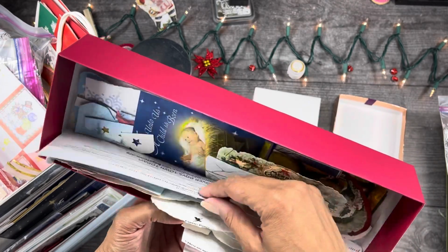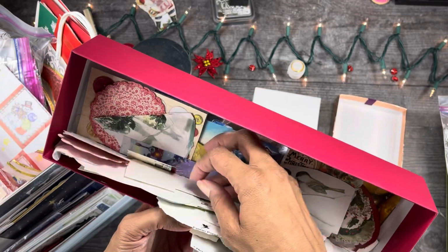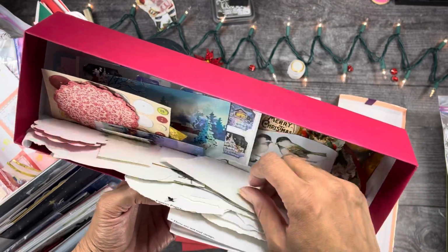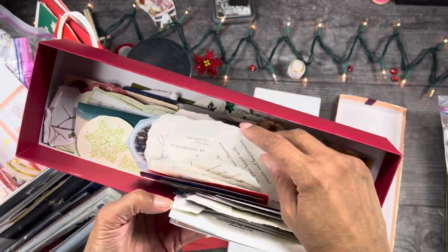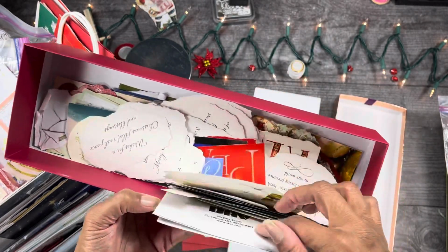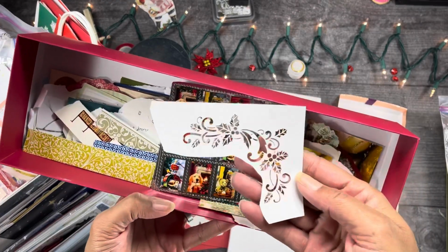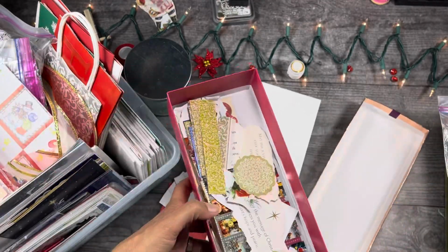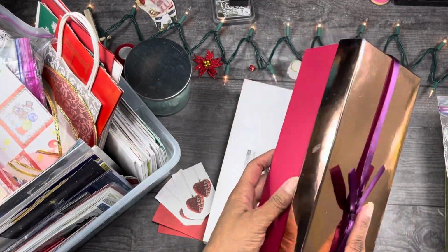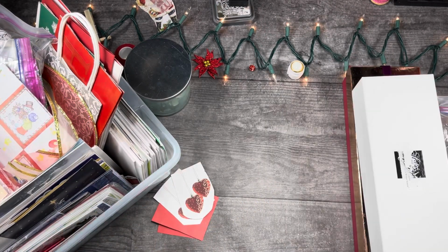And this box smells so good. It smells like cranberry. So all the little ephemera, see? Those are all from cards. And I just use all those. So look at that. Isn't that cool? That came off a card. All right, so there's that. So these are my boxes. You'll be seeing me, if I build something live, you'll see me using those.